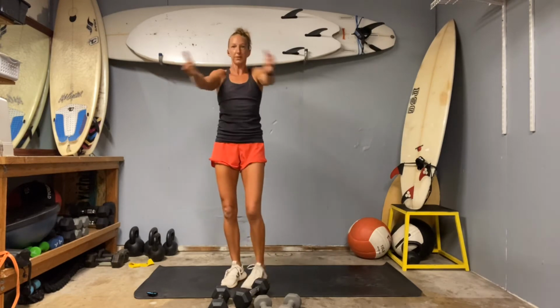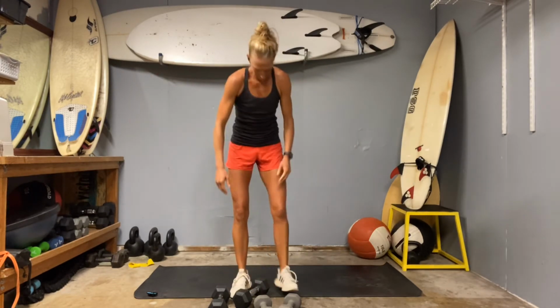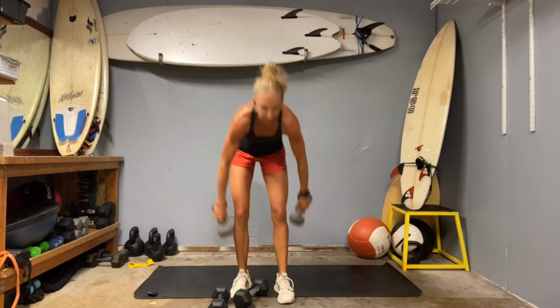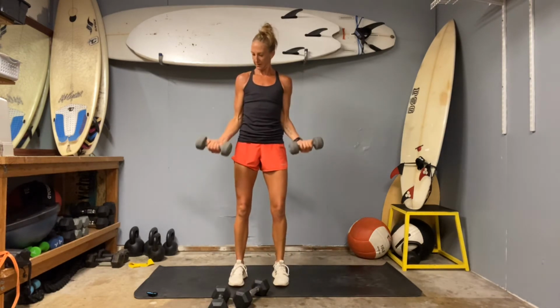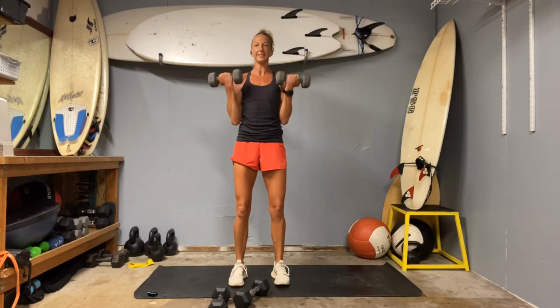Next up we have curls. Whew. Glad I chose to go mid-weight. 40 seconds adds up fast.